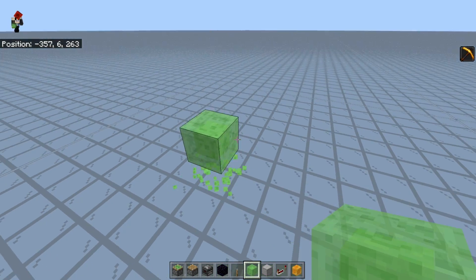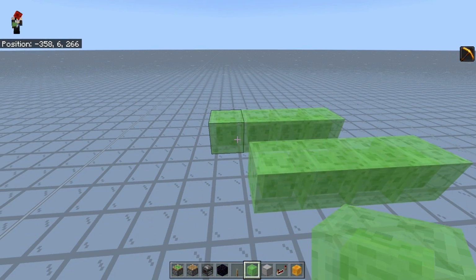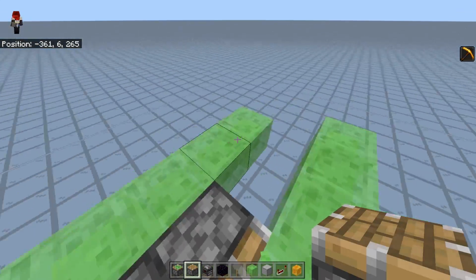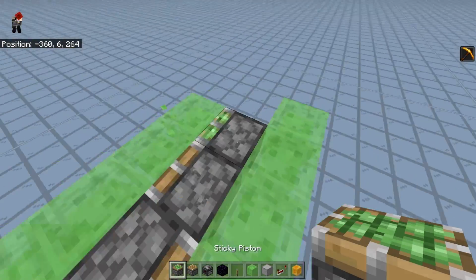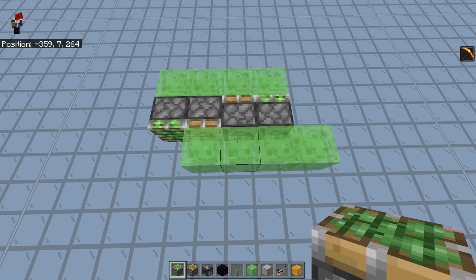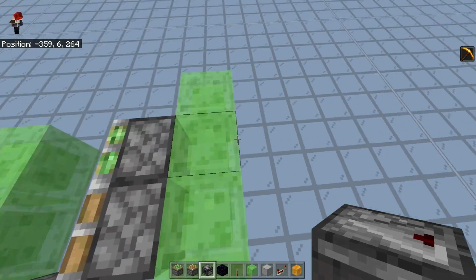Now this next two-way flying machine design is a little cheaty in terms of trying to bypass the limitations of not having block dropping, because you're basically swapping out a sticky piston for a normal piston. But nonetheless, it works, and I'm just going to show you how it works.